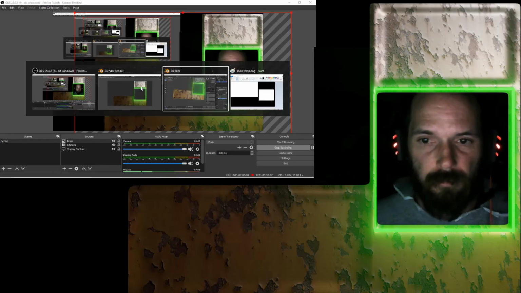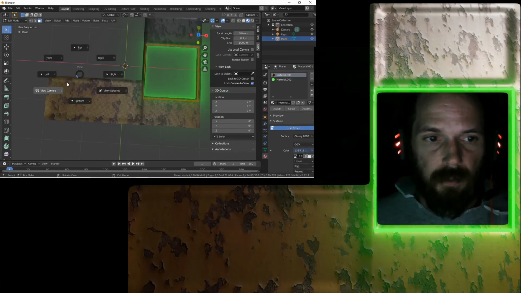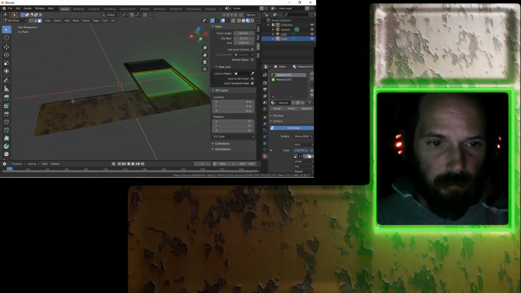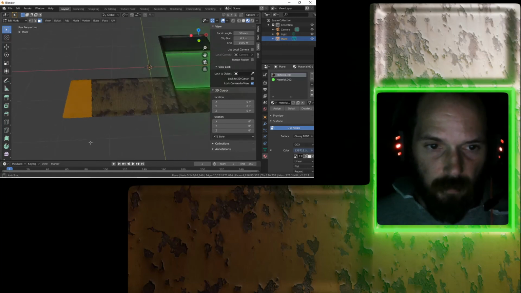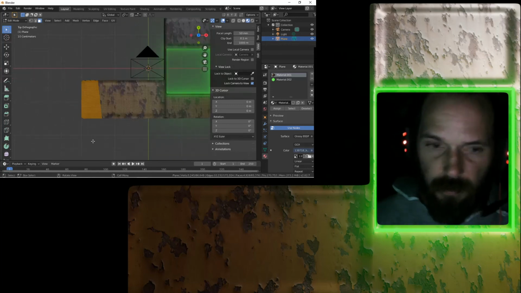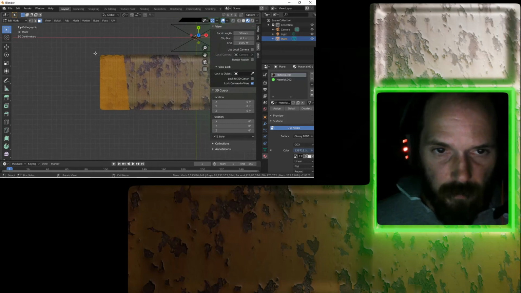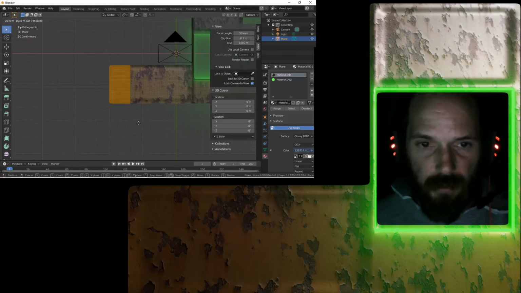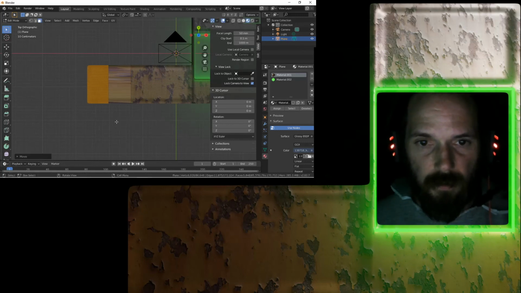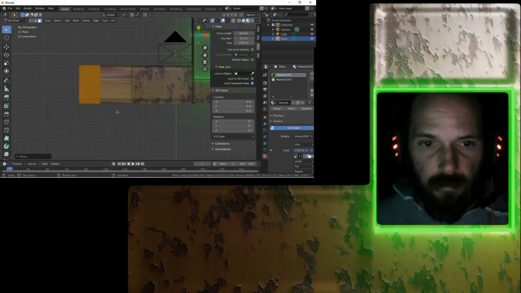So hitting tab, we're going to get a big chunk of this right here. And let's hit 7. And G on the x-axis. Bring that over.